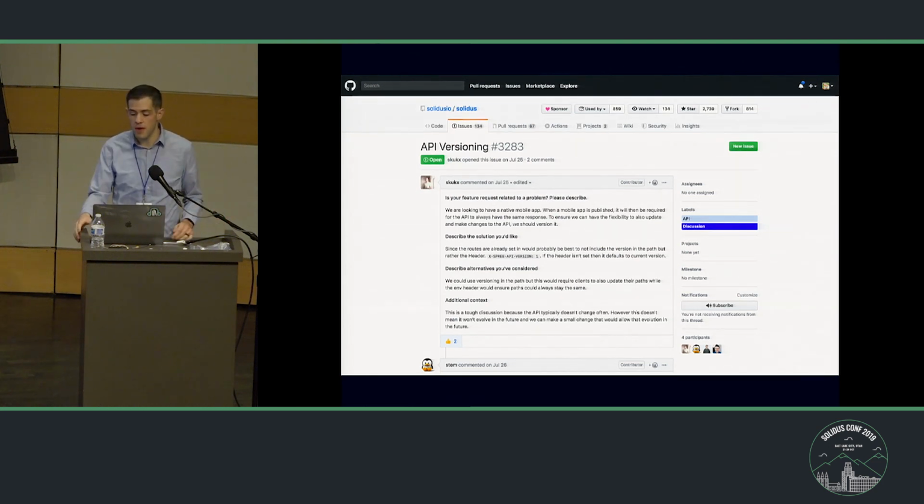But when you start thinking about native apps, you bundle up all your code and give it out, and if somebody downloads that, that's the version of the app they have. If you release a new version and they don't necessarily update, you have to support these older versions of the app, right?